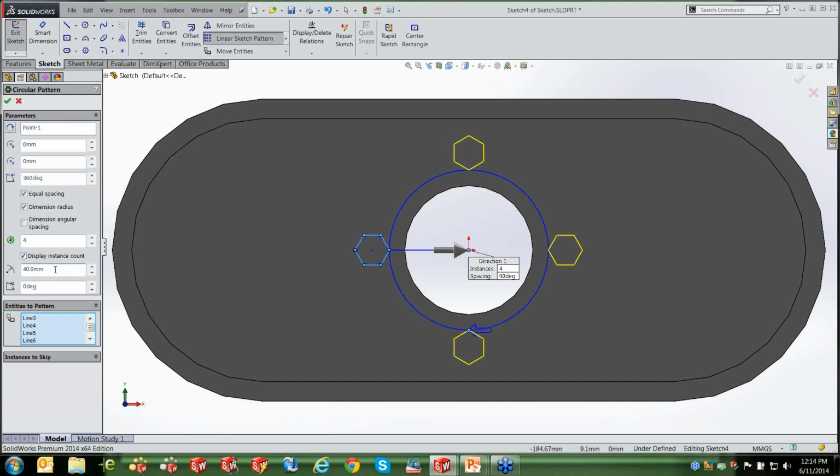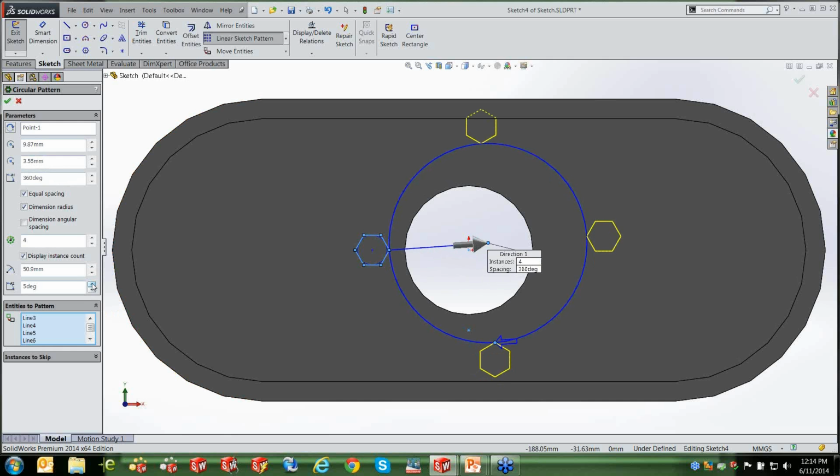Beyond that, I have the ability to control the radius of the circle. Now this is very analogous to doing what we did up here, which is moving the XY. You'll notice as I increment the radius change, all it's physically doing is moving the center point to make an adjustment on the circle as well. And then right below that is an angular measurement, which again is very similar to moving the X and Y.